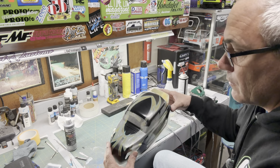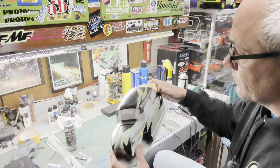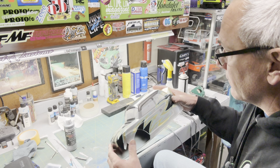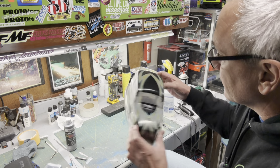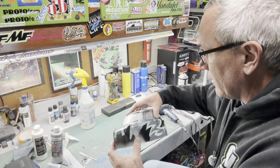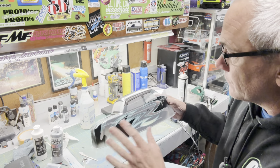All right, there's one. It'll really pop once we get this pulled out. It does look a little blah right now, but yeah, it's looking pretty cool. All right, we got everything unmasked. It's going to go white. I was on the fence.